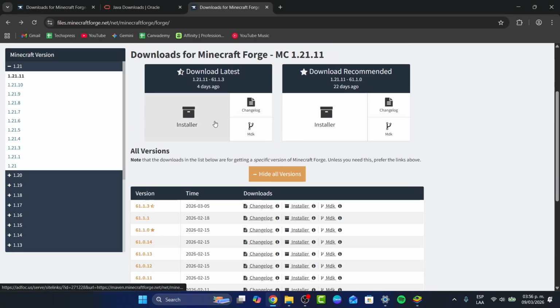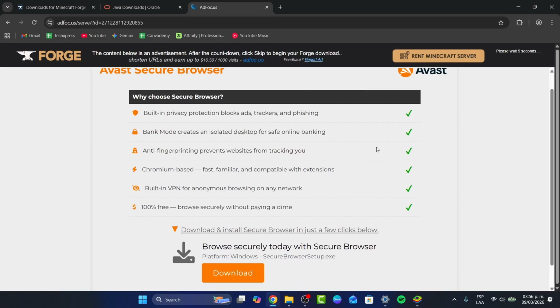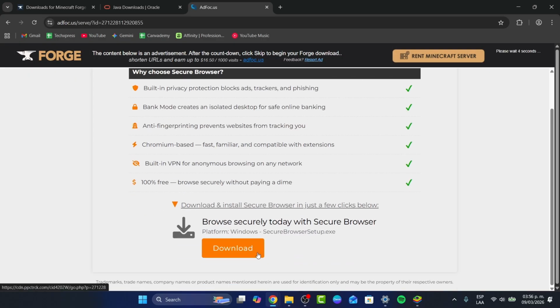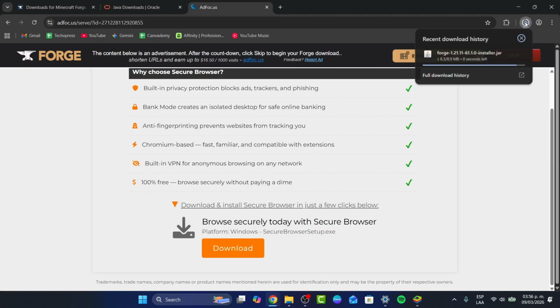Here, for example, this is the latest. Usually you have the recommended, which is much more stable to use. In this case, you choose the option that says download, but instead of just clicking to download, wait a few seconds, and in the upper right corner, this red element is the only safe link. So here is my installer. Once it's downloaded, you'll have a file with a little coffee cup icon, right? Great. Now let's run the installer.